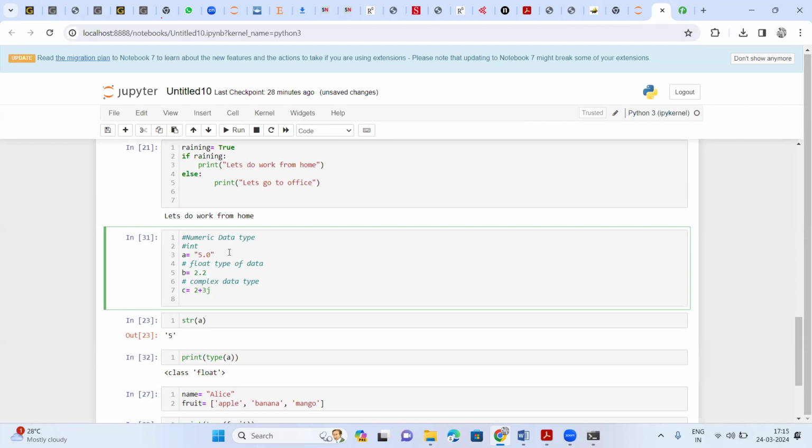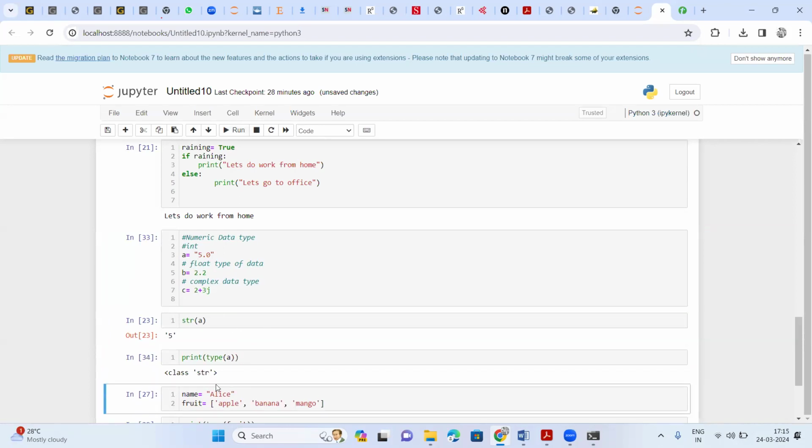When this comes in the string, this thing in double inverted commas, then what will happen? Then see the type of a: string. It means when you write anything inside double inverted commas, it will convert into a string. It doesn't matter whether it is a float, integer, complex number, or other things. Whenever you use the double inverted commas, it will convert it into a string.